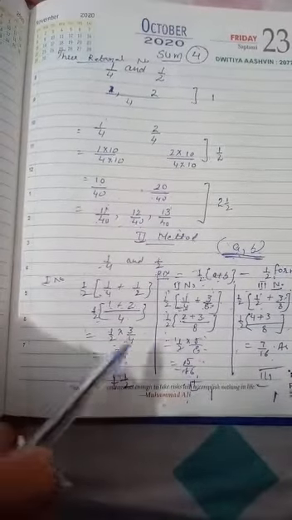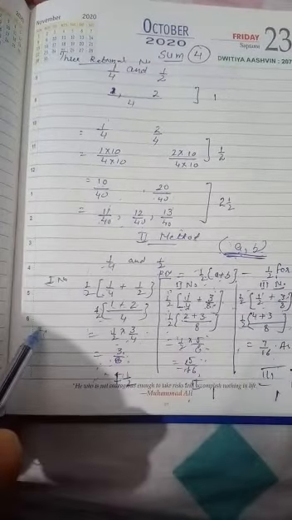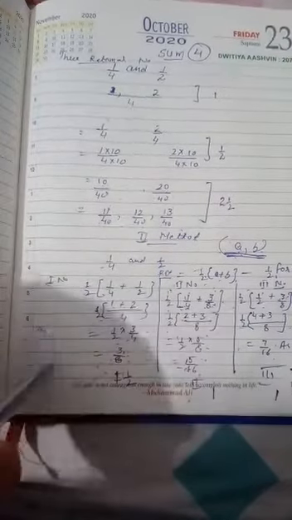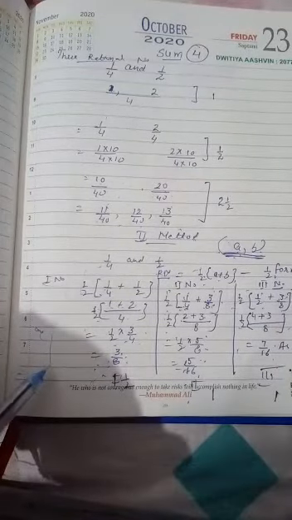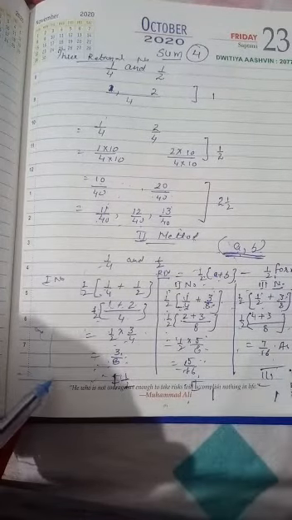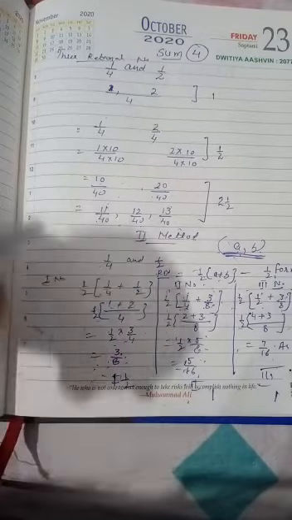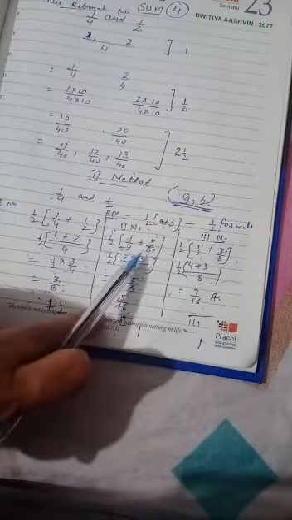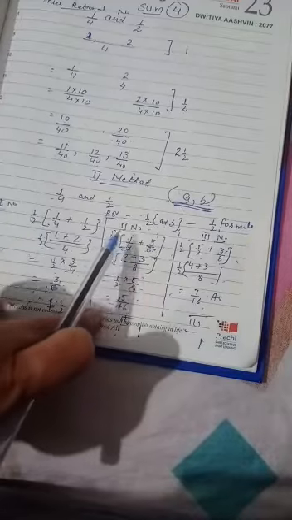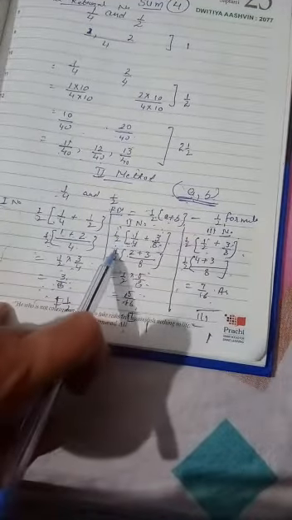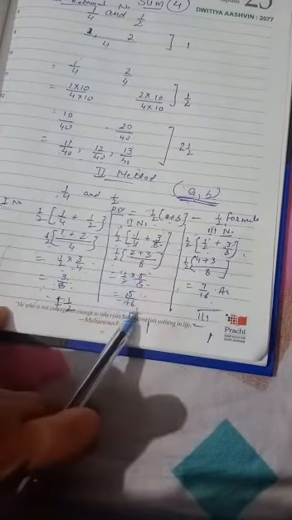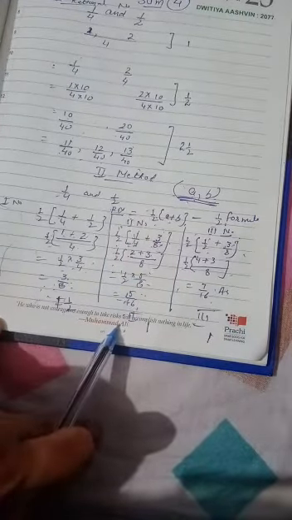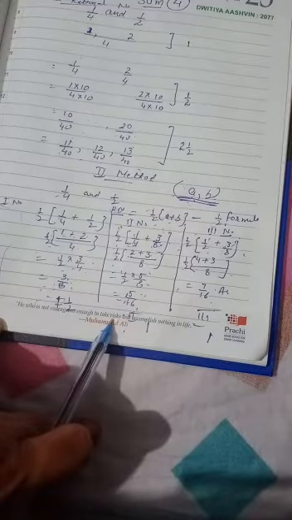Okay, so that is your first number. If you got the first number, give half mark more, 1.5 marks. Total will become 2 marks up to getting one rational number, because if you are able to find the first rational number, automatically you are able to find the other two also. In the same way, you have to find the second rational number by taking any one answer and one statement. So as I have taken here 1 by 4 as the statement and 3 by 8 as your second term. Do the addition of these two and take 1 by 2. By again taking the LCM, we got the value 5 by 16. It is the second number. So if you got the second number, give 1 mark more, means 3 marks.